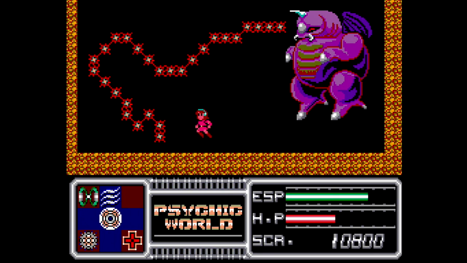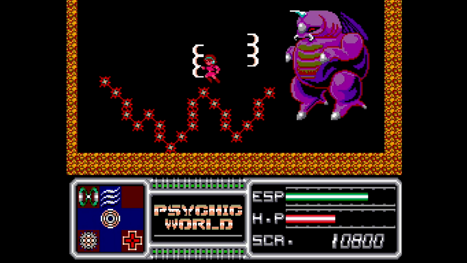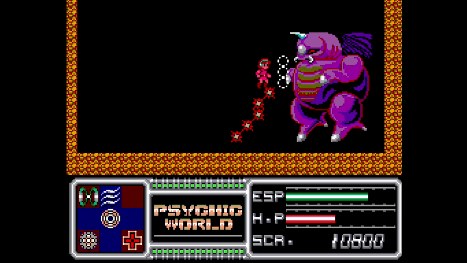There are plenty of clever bits as well, like this boss who spits out platforms. You have to time your jump so you don't get trapped, and then use the platforms to get near his head and start unleashing hell.